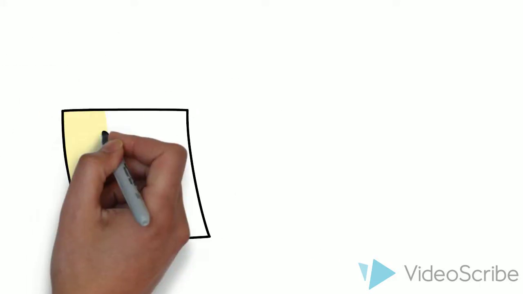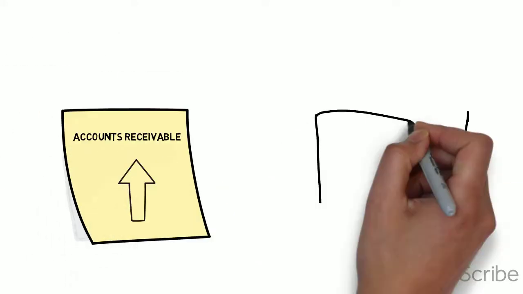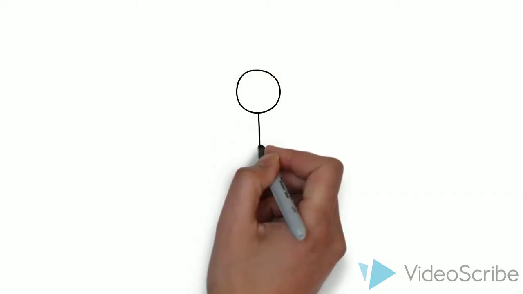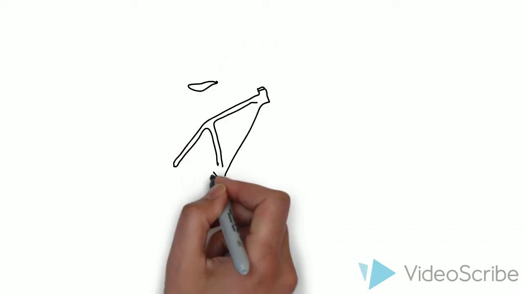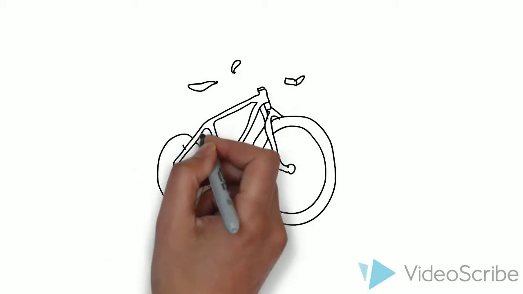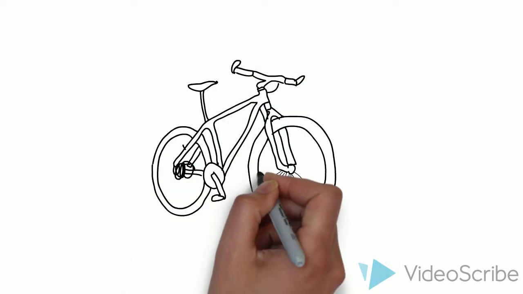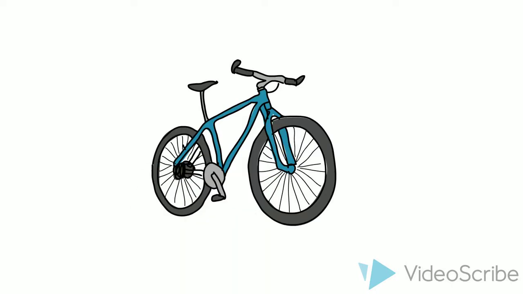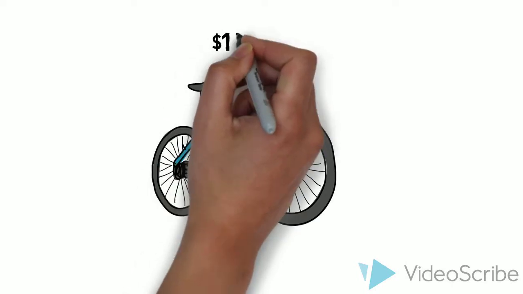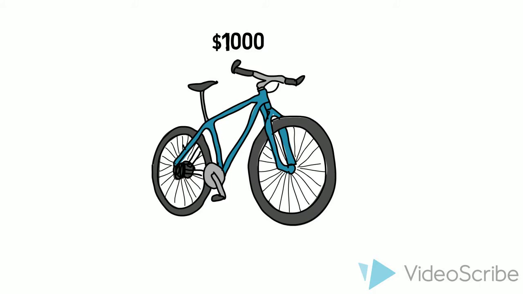It is, however, an amount owed and not an increase in the cash account within the current asset component of the balance sheet. But how are these receivables then recorded? Let's examine the following example. Mark purchases a bike from John on the 20th of March. John sells this bike for $1,000 to the customer on account. As a result, John would record this as revenue earned and the receivable following the sale.